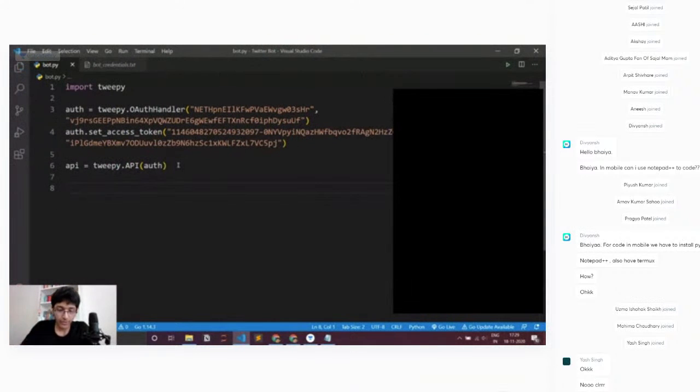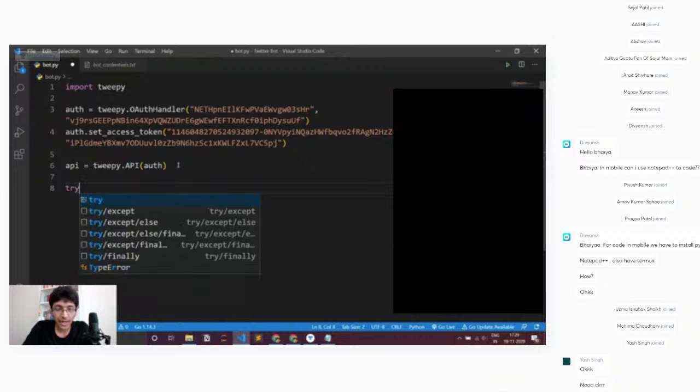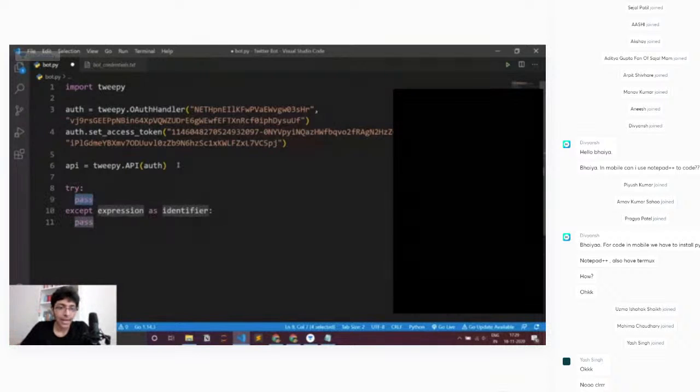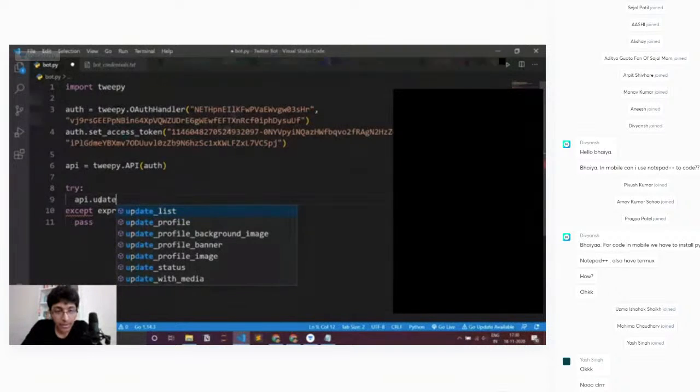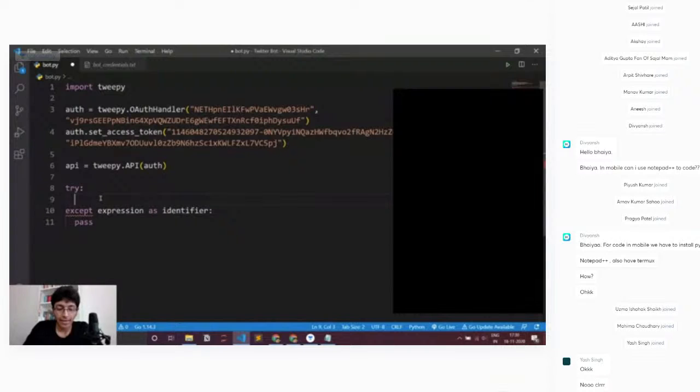And just to show you what we can do here is this. I'll just do a try block of code, try and except. And in the try, I'll just write this. Wait a minute. Yeah, so here I'll say API, or I can just do this. I can say API dot update status, or we can also do this. So let's say I have my first status.